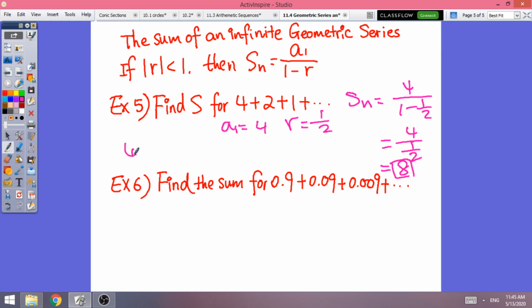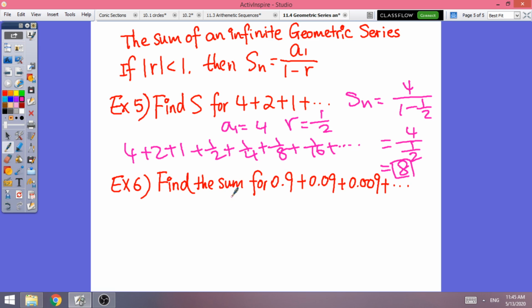As you can see, that is 4 plus 2 plus 1 plus 1/2 plus 1/4 plus 1/8 plus 1 over 16, and so on and so forth. The numbers for the first 3 terms are getting smaller, and then the rest are getting even smaller. So that's why eventually it's going to be getting close to 8. We got 4 plus 2, 6, plus 1, 7. And then the rest of all the fractions, once you combine them together, it's almost 1. So this would be about 7.9999999, and then eventually it's going to be 8.